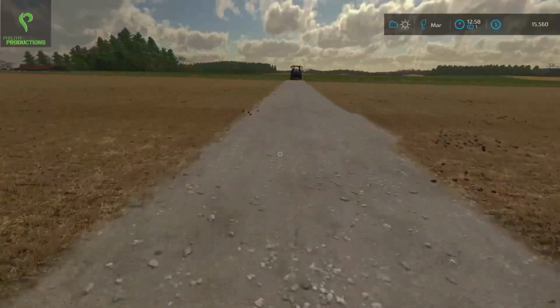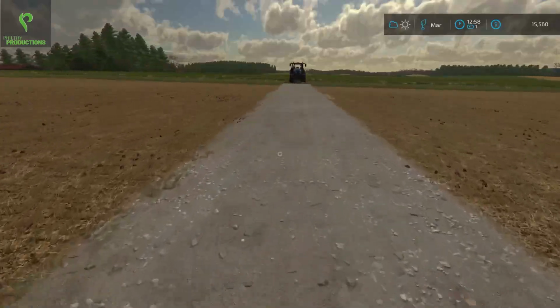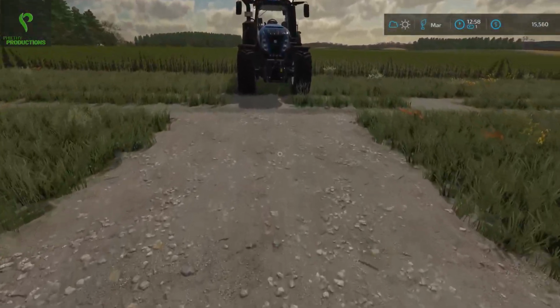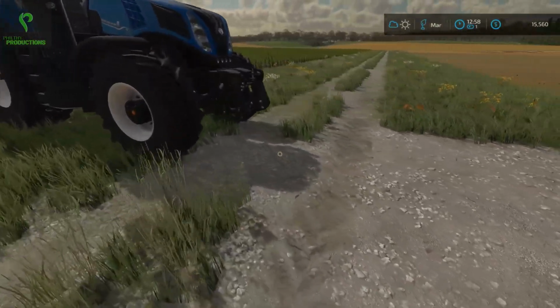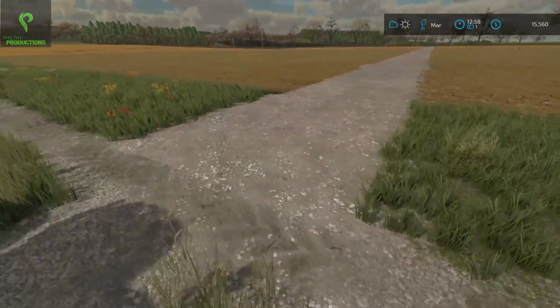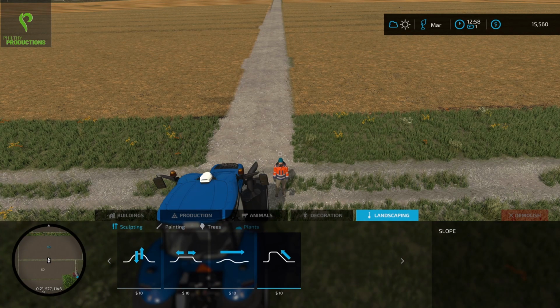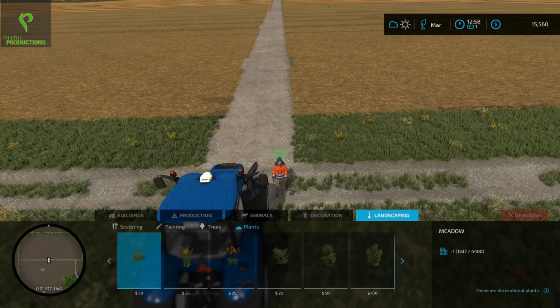I think that this will bode well for the creation of new smaller fields, and I think it'll work out well. What I am going to do, though, just to add a little bit of realism, is right here I'm going to add a little bit of the grass texture back in just to make it seem a bit more real.